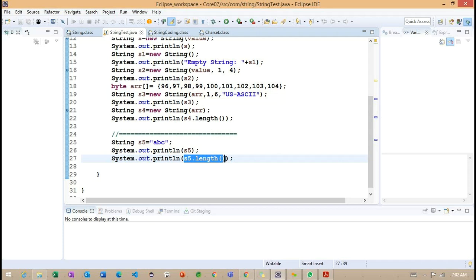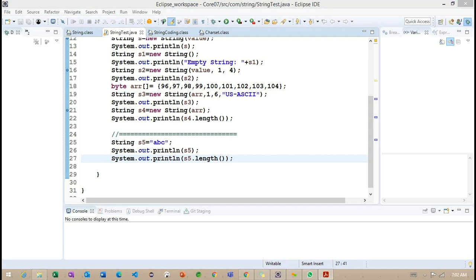To find the number of characters, we can call the length method, and it returns how many characters are stored inside the string. This is the purpose of the length method.